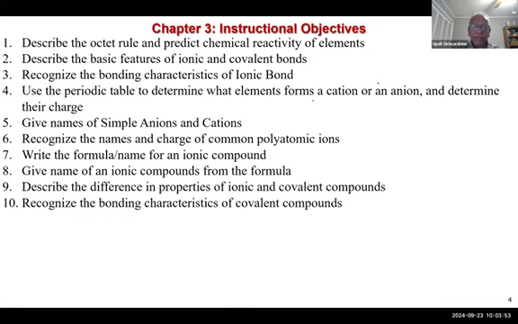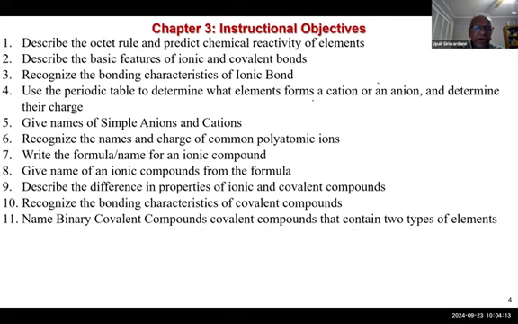Ionic compounds are solids, consisting of ions. Covalent compounds are normally liquids, low boiling liquids, and sometimes gases. They have lower melting points than the ionic compounds. So that is one of the ways to identify covalent compounds and ionic compounds. Covalent compounds also contain, like ionic compounds, two or more types of elements.